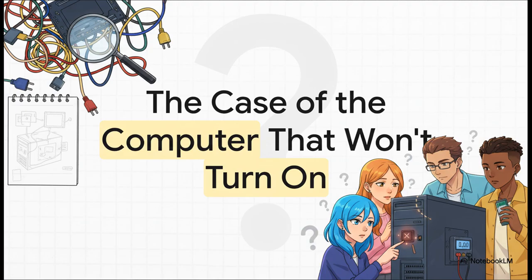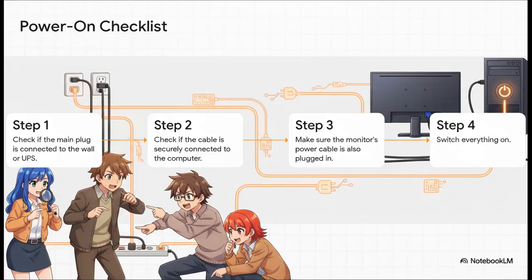All right, detectives, here it is, our first major hardware case, the mystery of the computer that won't turn on. You push the power button, and nothing happens. Not a single sound, not even a little light. Where do we start looking for clues? We start by tracing the power, just like a real detective following a secret trail. Okay, step 1, check the main plug in the wall. Is it pushed in all the way? The computer can't get power if it's loose.